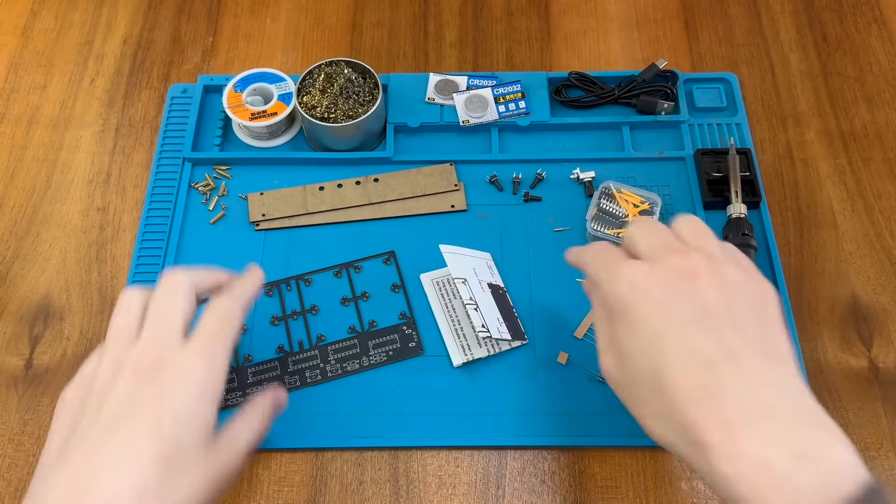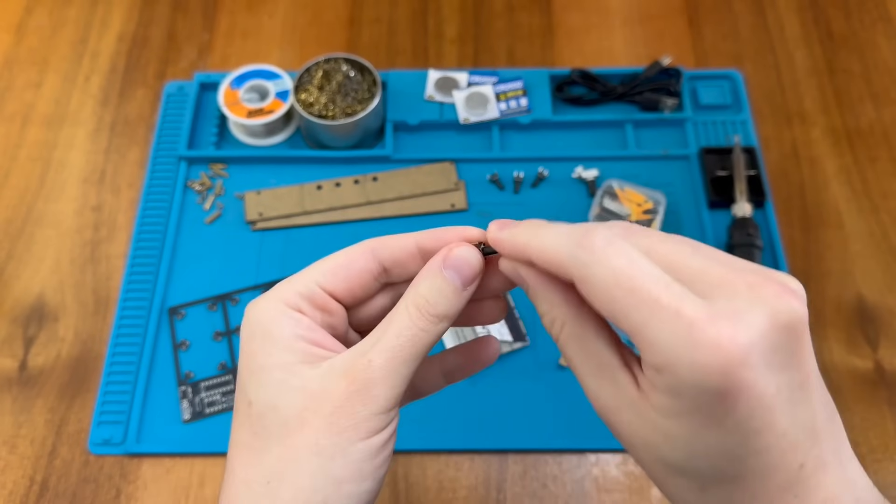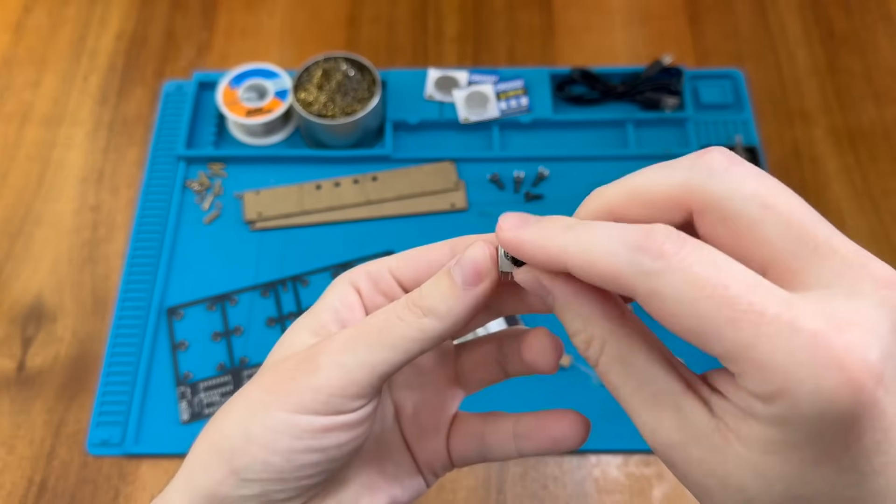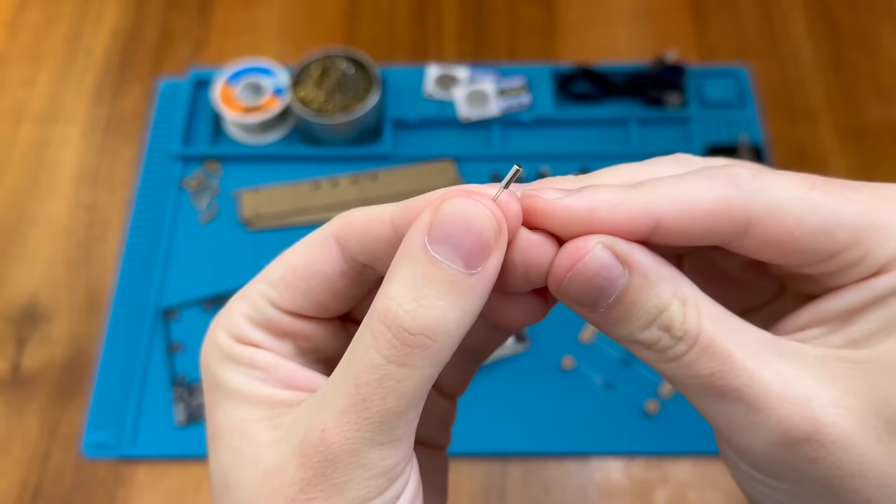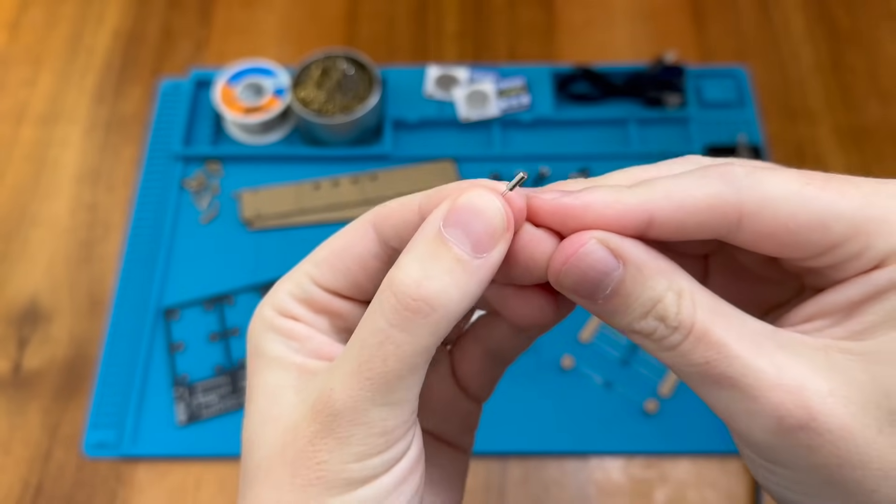Speaking of those components we have some switches just here and these have quite long stems so they're interesting, nice and clicky. We have a potentiometer or variable resistor here. We have an actual clock crystal just here so that will be really useful to make sure we're keeping very accurate time.